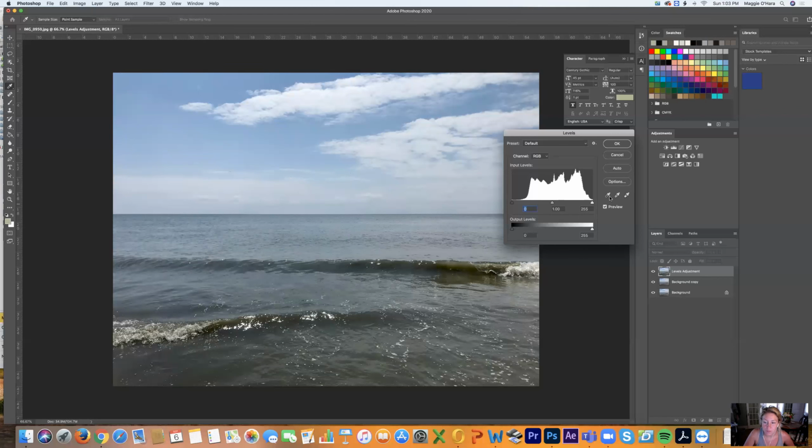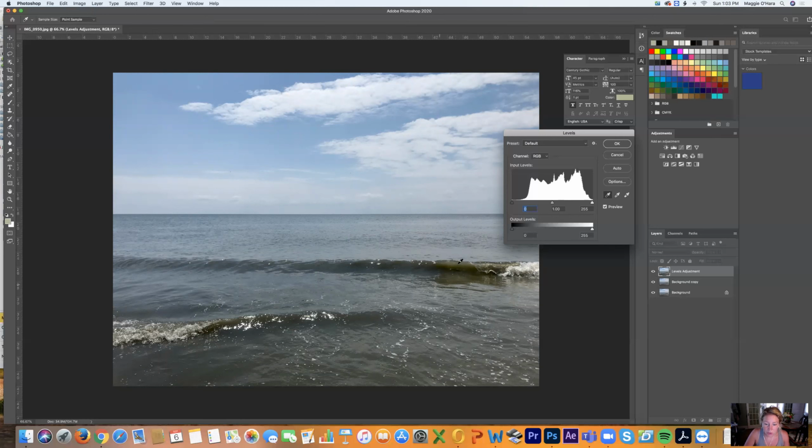So what we will do here is we will first select, let's go with the black eyedropper tool, and what you are looking for then is the darkest point in the image, what you find or believe to be the blackest point. So I'm going to say it's probably right in here, if not here.